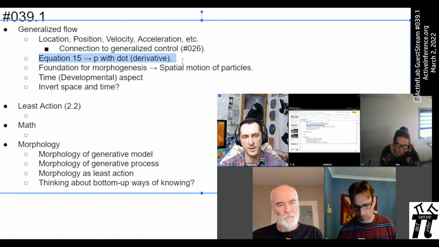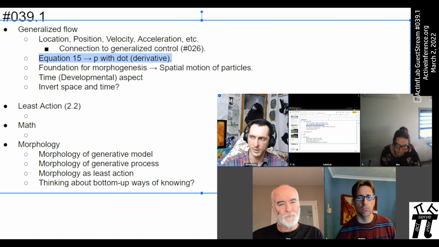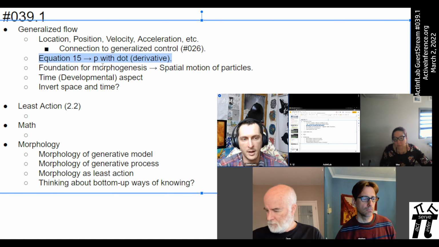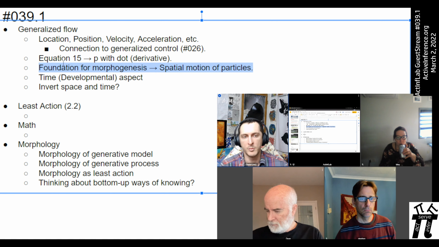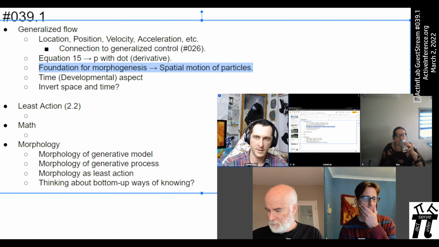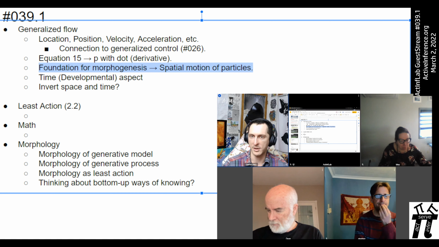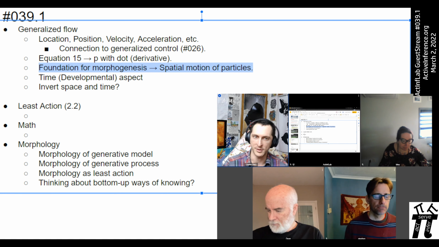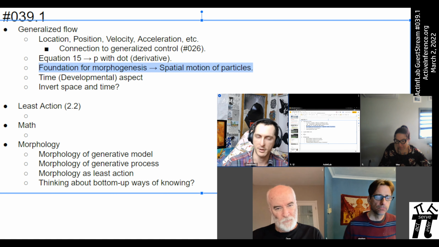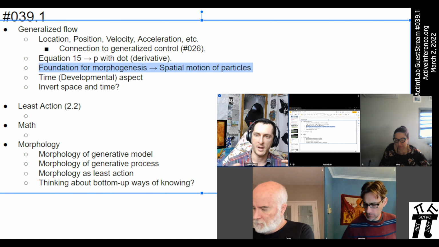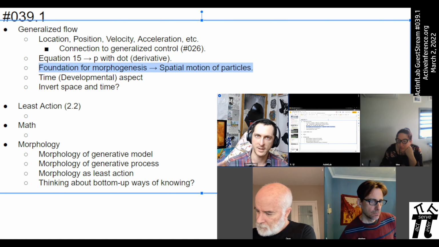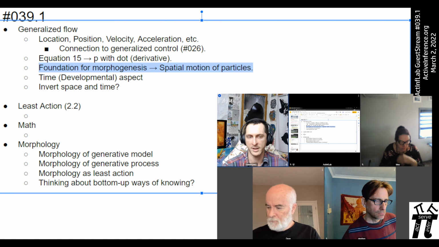And then the dot is a derivative, pretty sure too, Blue. It's like a prime, like prime for double derivative, two dots for two derivatives. And then morphogenesis is like position of particles. Here it's like the cell body or the cell nuclei, or the center of gravity of something. And then those are spatially moving. So that's the lowest level of this chain, of the integrator chain with the generalized coordinates of motion.